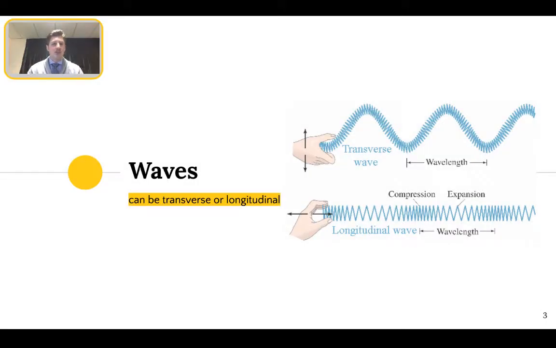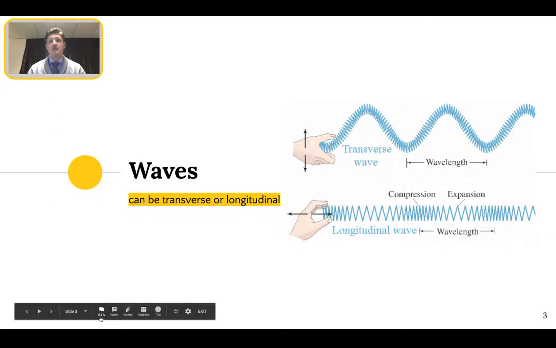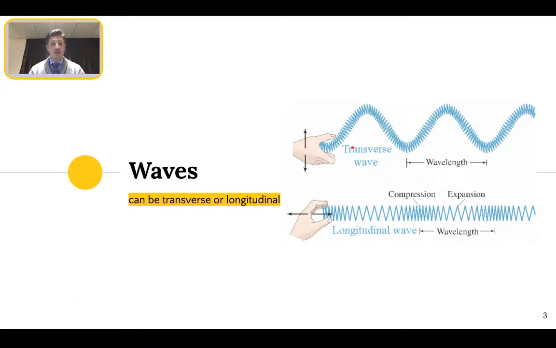So I use this word waves. Well, there are two main types of waves, and they are transverse waves and longitudinal waves. All types of electromagnetic waves, including light, as well as water waves, travel as transverse waves. Sound waves travel as longitudinal waves. We can see this, and it is often demonstrated with slinkies.